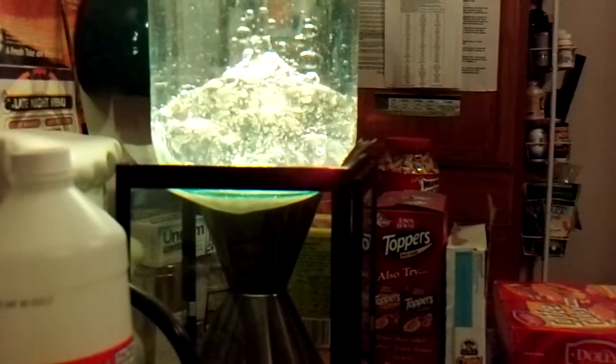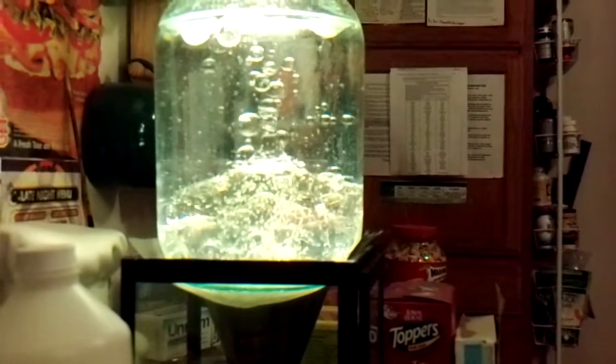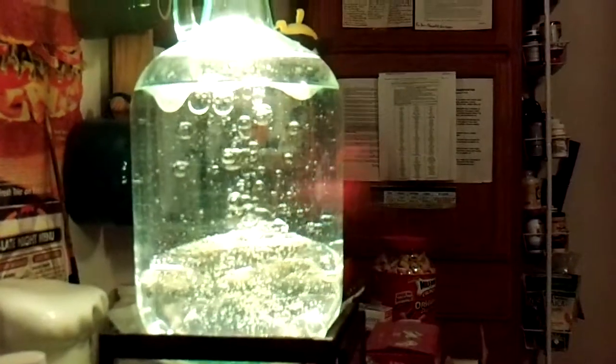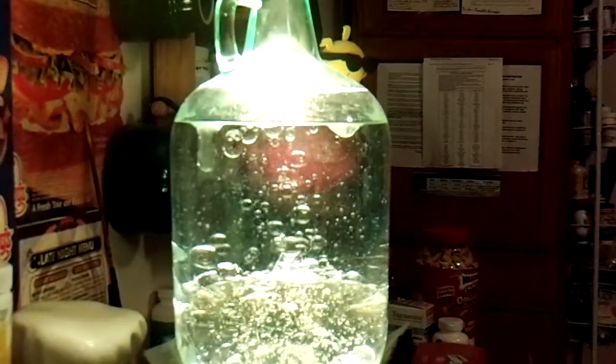But in the meantime, I was able to put a 75-watt bulb in there, so the more heat I'm able to put in there, it causes more of this excitement inside the bottle. And once I did that, ooh baby. Now look at here.